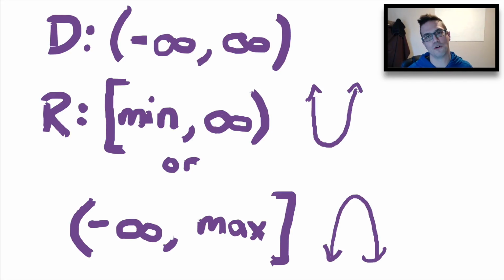The domain for quadratic functions is always going to be from negative infinity to positive infinity, unless you have some domain restriction that you want to put on it. But generally speaking, they're going to be from negative infinity to positive infinity. The range, however, is not going to be negative infinity to positive infinity. If the parabola is pointed upwards, like a U, it's going to go from the minimum value of that U, whatever that vertex y value is, and that's going to be included in the range, all the way up to infinity, because we're going up forever. Now, if it was pointed down, it's going to go from negative infinity, because the lowest possible value in that case would be negative infinity, all up until that maximum value, and that maximum value will be included as well.